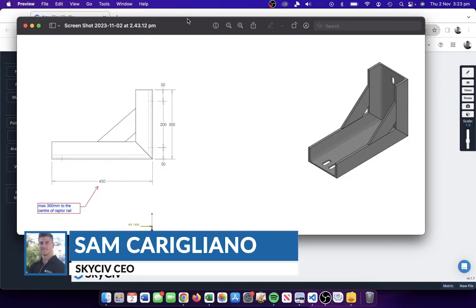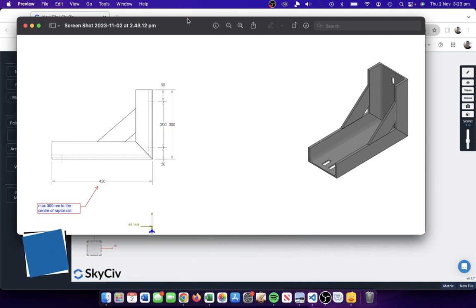Today we're going to be looking at how you can design a bracket using plate elements in SkyCiv Structural 3D. So I've got an example here that we're going to use. We're going to just design it in 2D, but just as easily you could design the 3D bracket as well. But for example's sake, we're just going to go through this 2D version of the bracket, learn how to apply loads, how to mesh the plate, and how to generate the geometry that we're going to use in the analysis for this particular element.